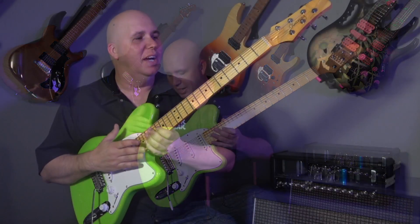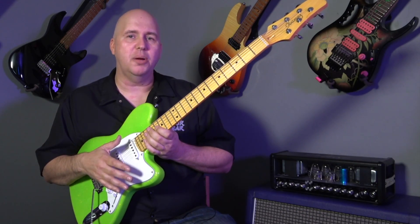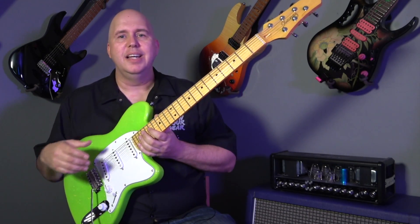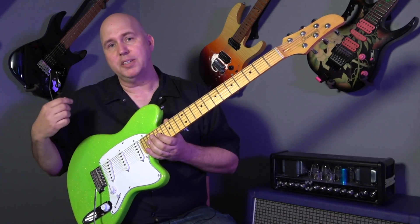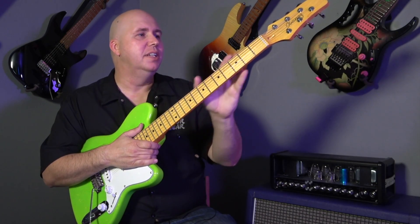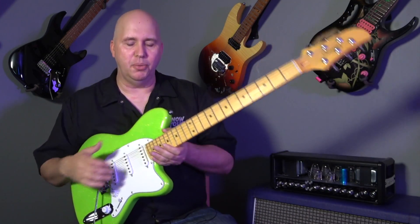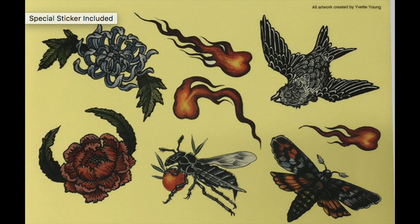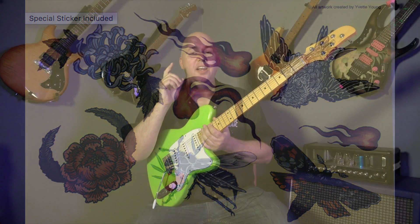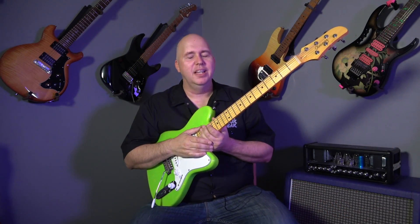I definitely will be getting one — I love it that much. If you had to change the strings, you'd probably need a little adjustment to the neck, which is really easy, and maybe an adjustment to the springs on the bridge and a slight intonation. So a couple of adjustments, but it's not a big deal. It does come with included stickers that she designed, so you could put some stickers on it. Thank you to everyone who spent some time with me today — until the next time, know your gear.